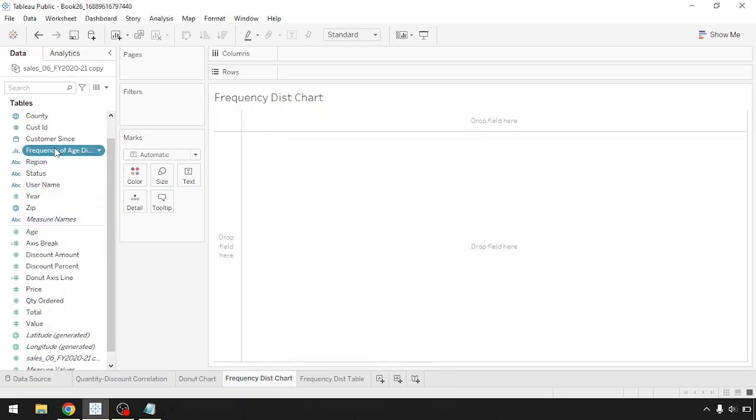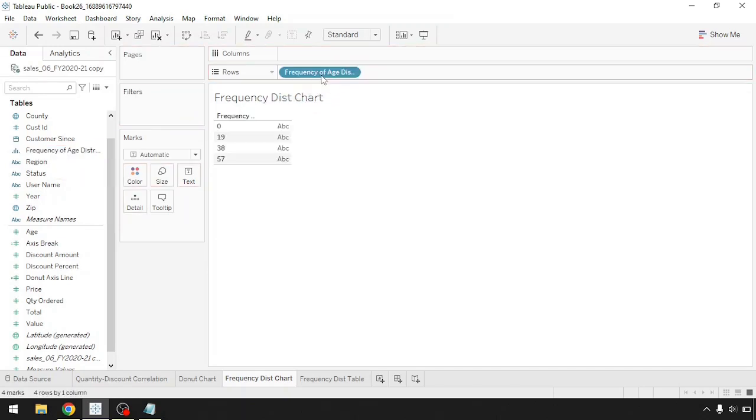As soon as you do that, you automatically create a new variable, and it's a dimension variable, and you will see that it has this histogram symbol or icon created next to it. Once you have the bin created, it's good practice to change the aliases, because Tableau automatically, as you can see, assigns the highest value in the bin.